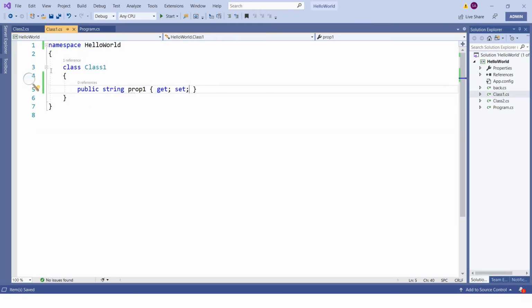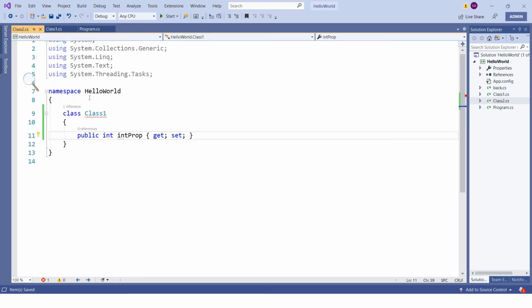Developer 1 gives you this page, or basically, in actual development the page will not be given. What will happen is this project will be shared among all, and everyone will modify their own version and at a single place they will check in those. So we'll see those things later on. For simplicity's sake, understand that this class1.cs page, having a class called class 1 which has a property called prop1, is given by developer 1.